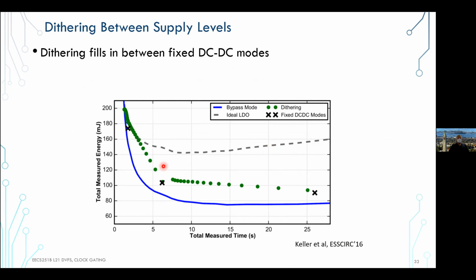And if you look at the curve, this is what I was saying. For example, versus time, this is the ideal curve. Bypass mode means I could give you the exact voltage you want. If you do the fixed DC-DC or with dithering, you're basically riding this curve, which is approximate and reasonably close. But if you chose LDO, because of the overhead of the LDO itself, you're riding it, but you're not really exploiting it. You're leaving a lot of energy on the table just because you chose that regulator architecture, right? And that's interesting to note: some approximations with a more efficient converter can help you get to the goal better than exactly trying to track the voltage frequency curve when your overhead is bigger.